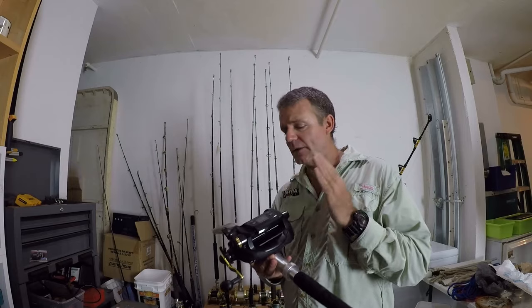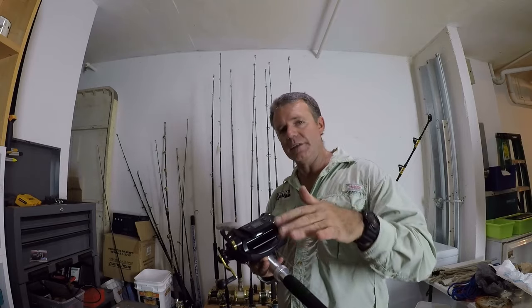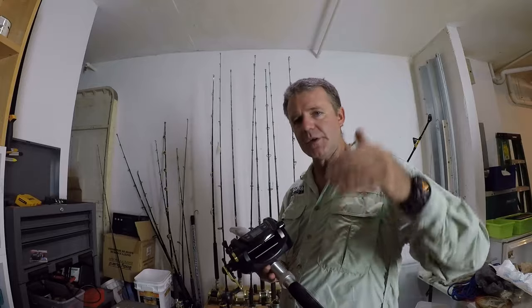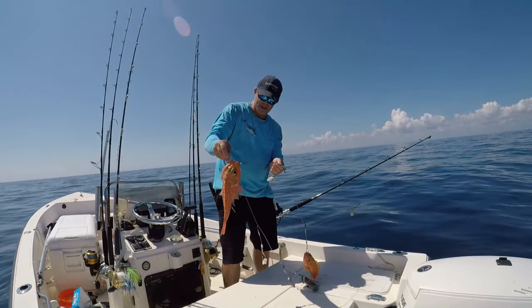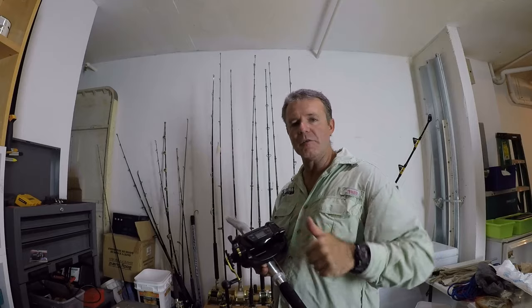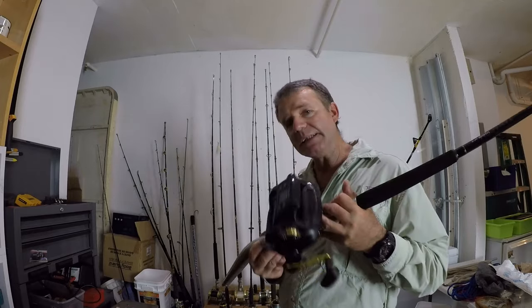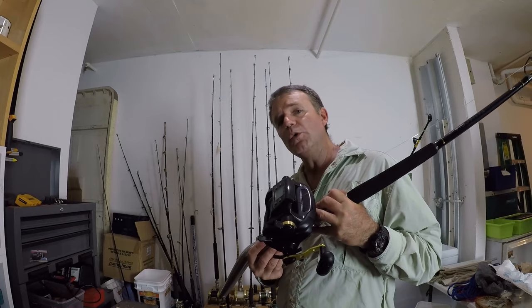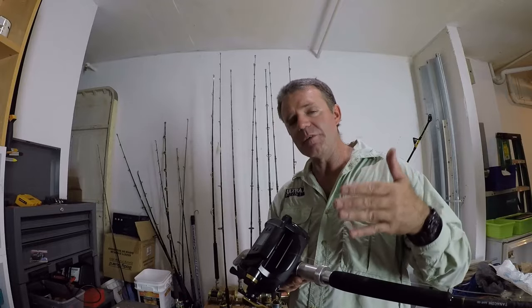This reel has the line capacity to get me down there in high current situations of the Gulf Stream. Gets me deep enough to go after tilefish, both blueline and golden. It'll get me out there on the blackbelly rosefish in 800 feet of water. I can also go deeper and go for barrelfish. I can go for swordfish. I can also high speed troll for wahoo and marlin with this reel if I want to. This reel is extremely versatile.